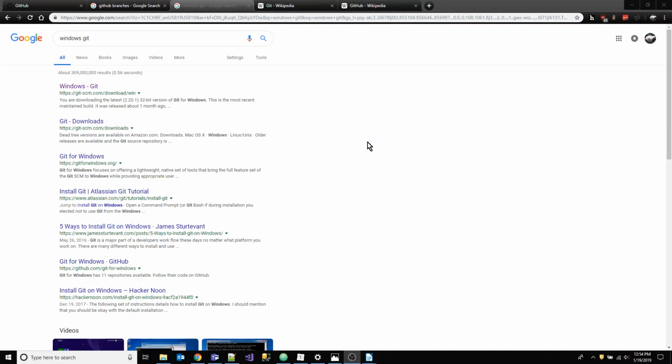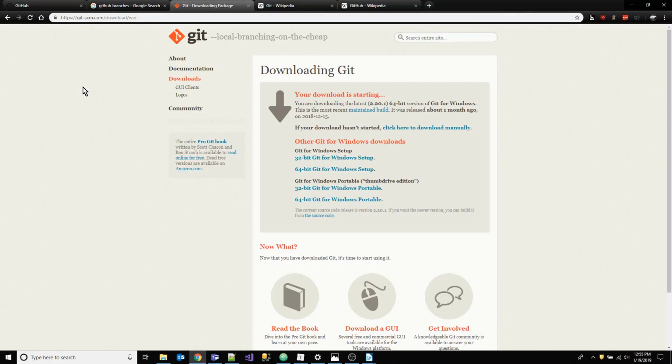Now, to set up Git so that you can control your changes on your local machine through the command line, I highly recommend using Windows Git. It's got a lot more features than your regular PowerShell or command terminal that comes by default in Windows. You get a lot more functionality, and if you are familiar with Linux, it's a plus because you can use Linux commands to move around. It's just a great tool in general.